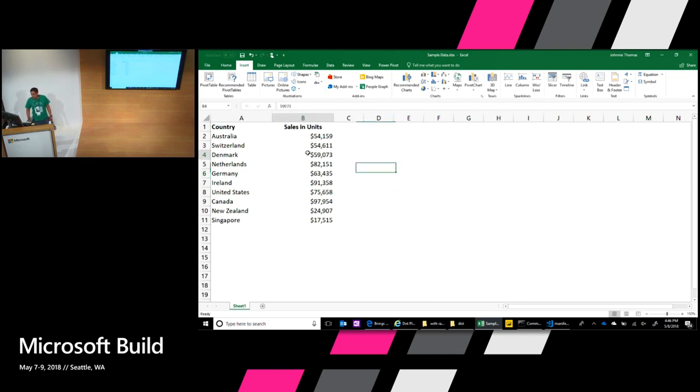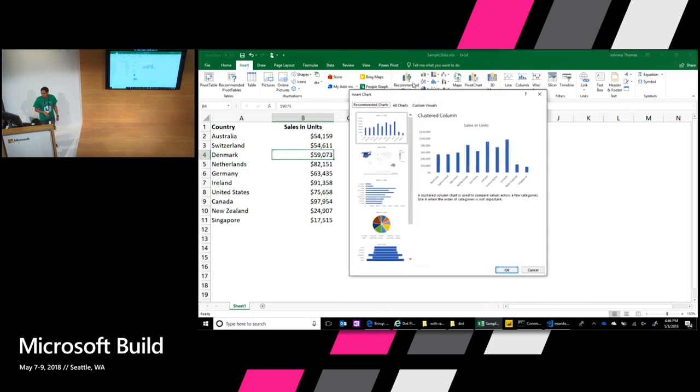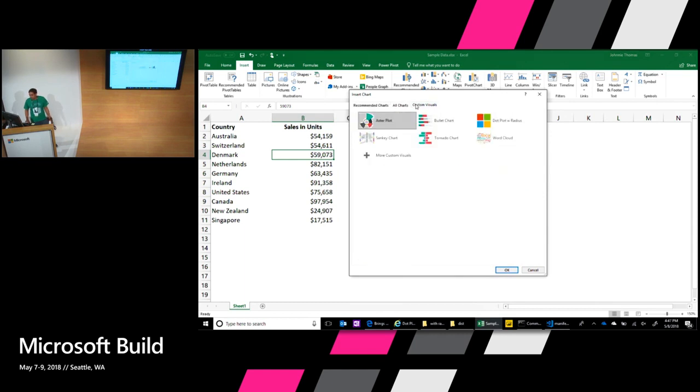So I've got my data set up. The way a typical user would come in and say, I want to plot this data, is to go to recommended charts. So I see now I've got recommended charts, I've got all charts, and now I've got this custom visuals tab. This is representing any of those visuals that I've already gone out and pulled down from the store as an end user. It's also representing anything an administrator might have pushed down to me. And as you can see, I've got my .plot here, because this is representing any visual that I've sideloaded as well. This is effectively any custom visual that I've got set up, now pulled into my chart experience.